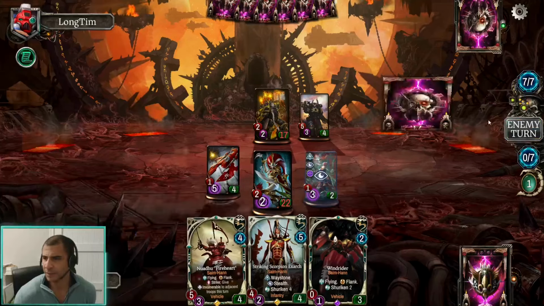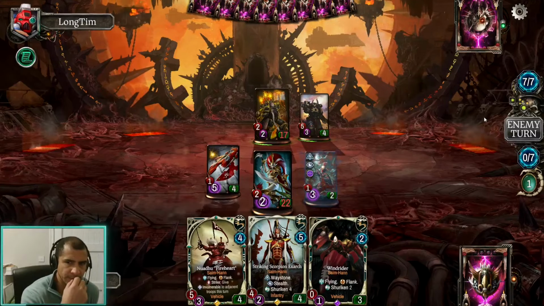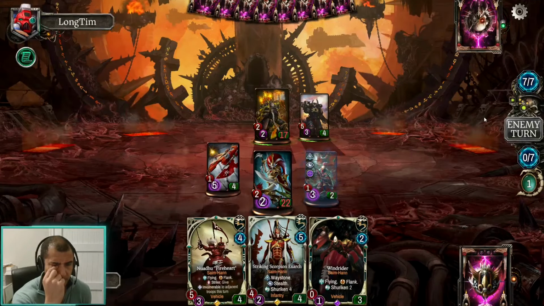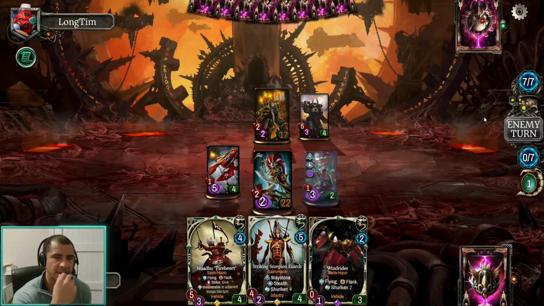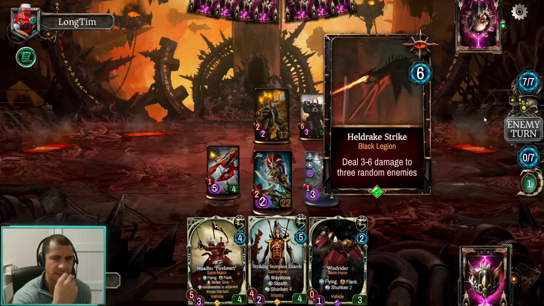Problem with this is we play into the Helldrake strike pretty badly. Yeah, I think the stun would have been better there, because this plays into Helldrake strike. It's a really nice Helldrake for him. Really swings tempo in his favour, and he can become the beatdown. So I actually think that was a bit of a misplay.